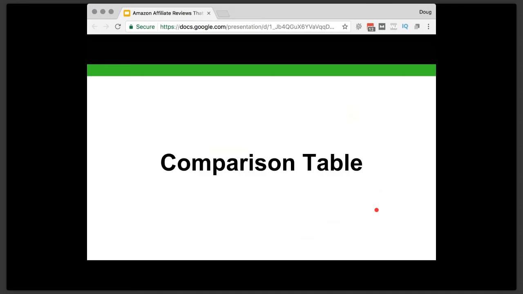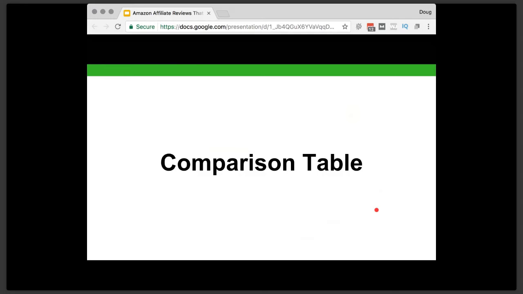Next is the comparison table. Tables are awesome. It's one of the best ways to illustrate and summarize data in a small area. Now, if you're reviewing more than one product, then it's really a no-brainer to have a comparison table. It's almost essential to have a comparison table. It's almost certain that it's going to improve your clicks to Amazon too, and that'll help your earnings overall. I think Outdoor Gear Lab excels at comparison tables, and I can't really think of a better example.